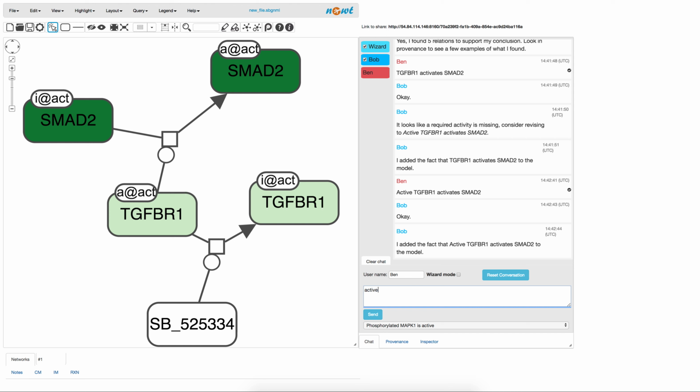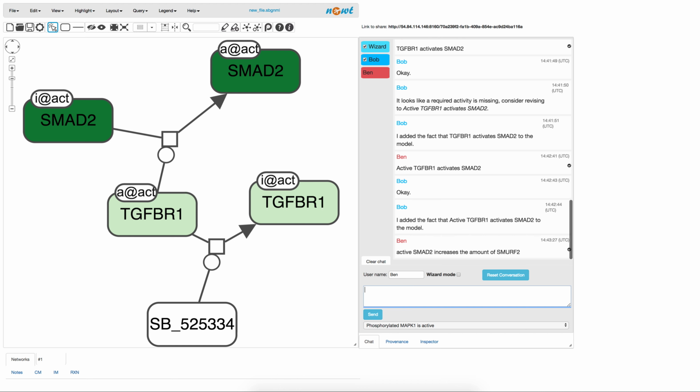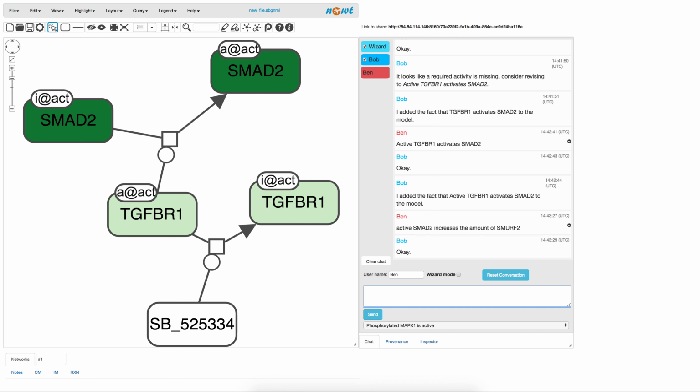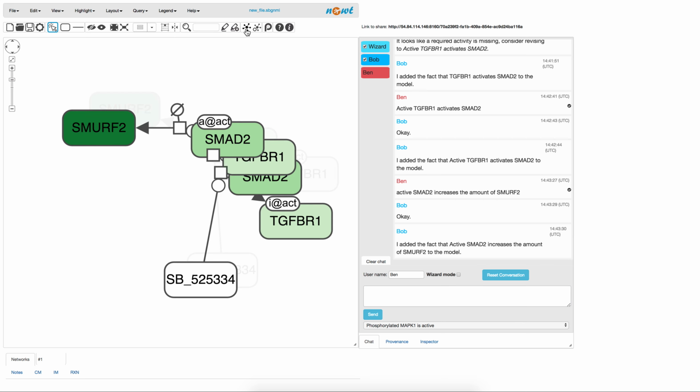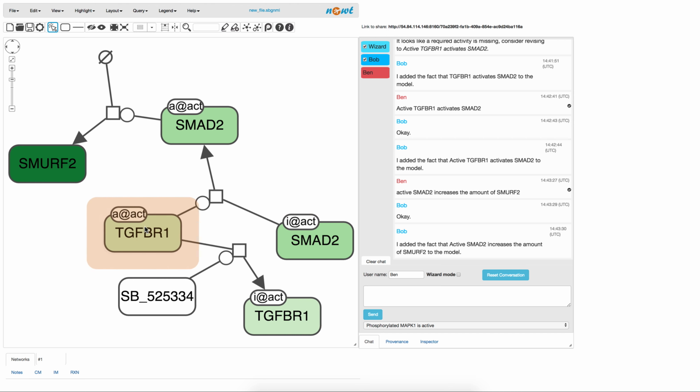So active SMAD2 increases the amount of SMRF2. All right, so now this has been added to the model. So we see our path from the drug all the way to the production of SMRF2.